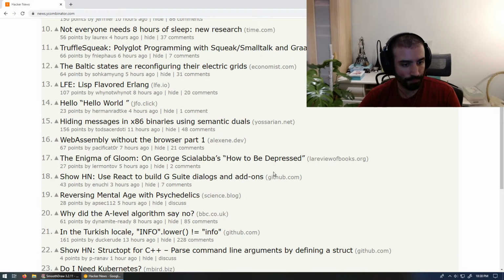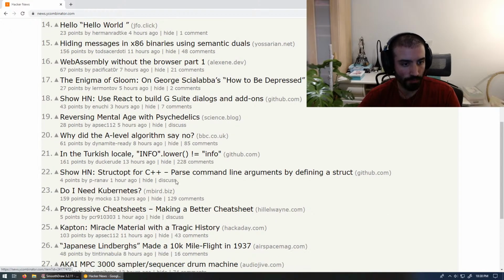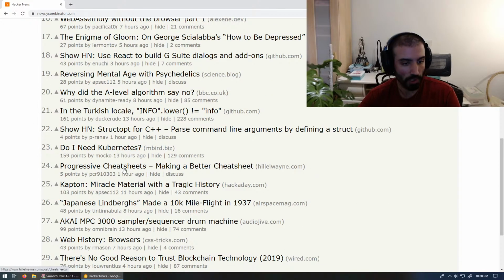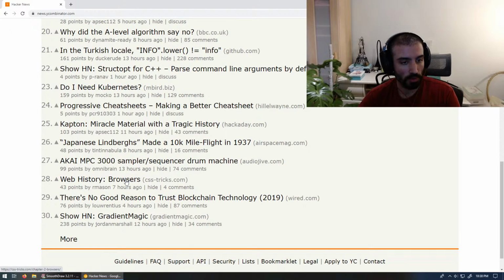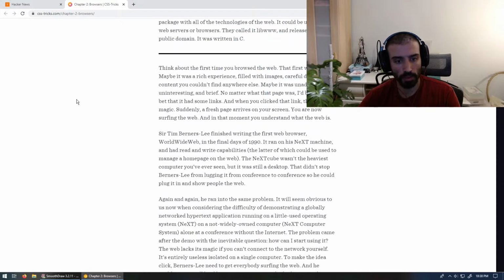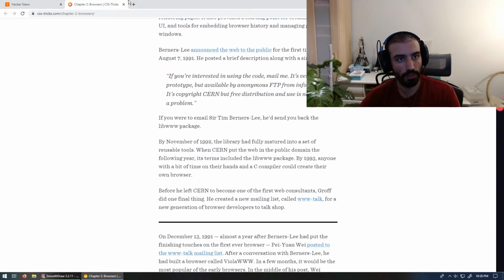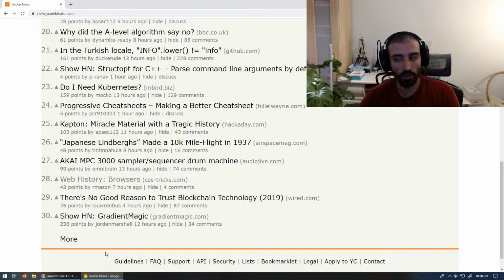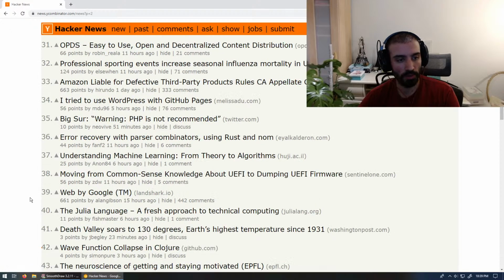What is going on in here? Do I need Kubernetes? Probably. Web history. Oh man, I know all about this. It's in C#. Wow, this is just one beefy article. I remember the days where, I don't know if this is still true for web developers, but you would write an app and it would work in Chrome. 95% of the time it would also work in Firefox, but something would just not work in Internet Explorer. I hope that problem has gone away now. This was like 5 years ago.